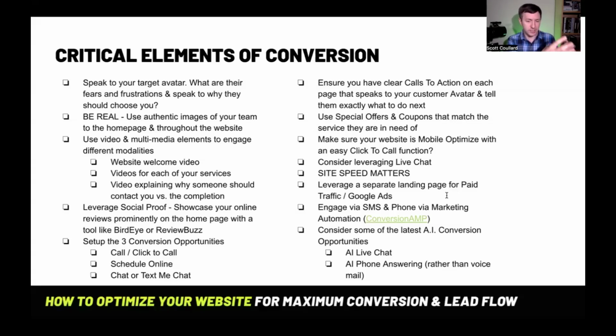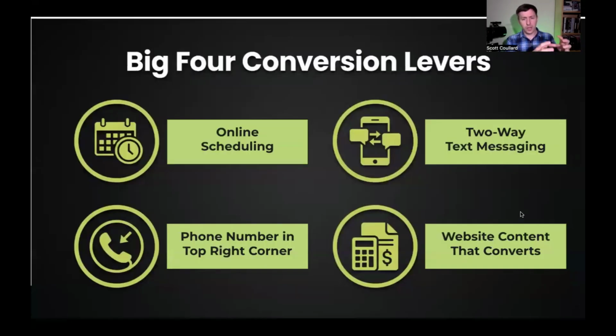All these little things, all these little adjustments to your website will have an impact on how it converts from visitor to lead. But really, I want to dive into 4 key strategies I want you to focus on when you think about what you need to change on your website to generate better conversions. I call these the big 4 conversion levers, and this is where we're going to spend most of our time today. Number one is online scheduling.